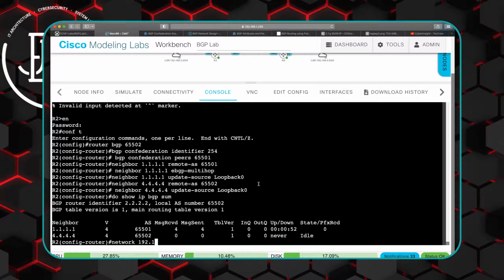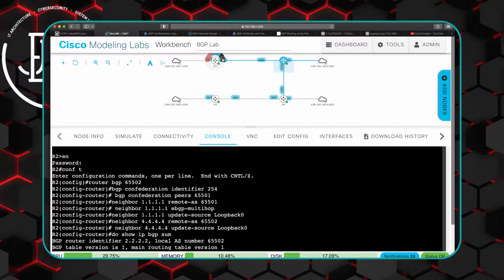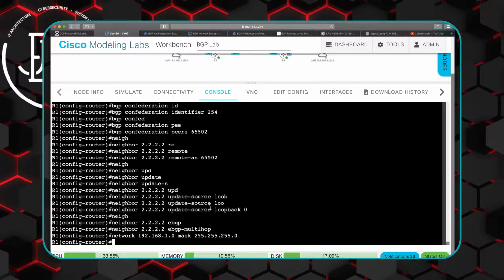Network 192.168.2.0 mask 255.255.255.0. And lastly, on router 1, network 192.168.1.0 mask 255.255.255.0. Okay, so with that, I should be able to do show IP BGP.